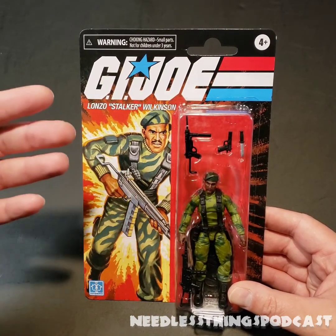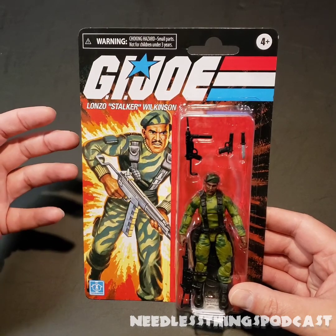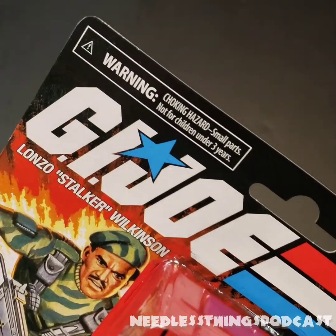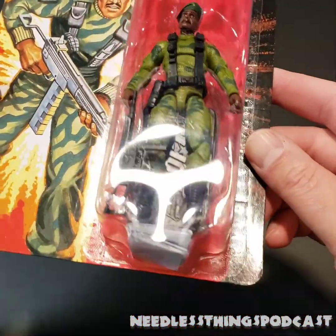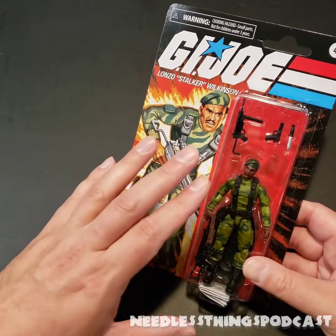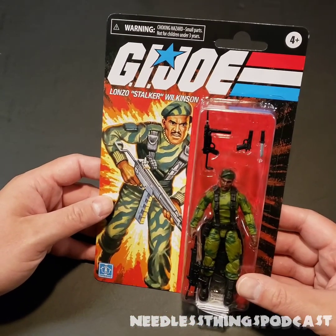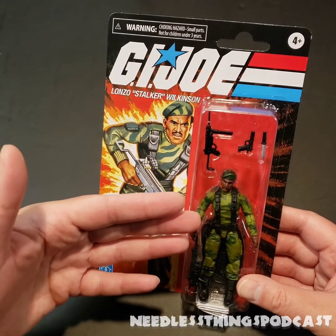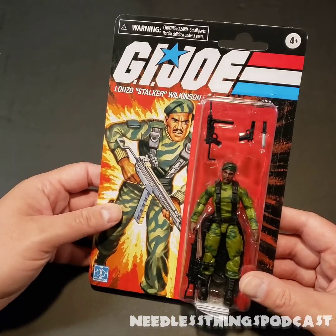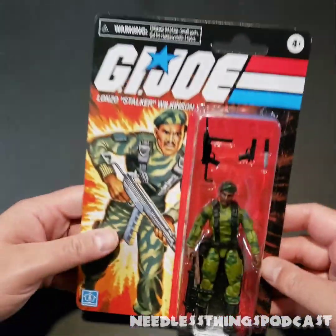Today we're taking a look at this brand new Stalker that is part of the GI Joe Retro Series. I haven't been opening these on camera a whole lot because I haven't bought a ton of them — I haven't been able to find them. This one was delivered to me from Walmart; it's a Walmart exclusive line and it's pretty pristine. I'm almost hesitant to open it because it's so unusual to get anything carded from Walmart in good condition, but also because there seems to be a whole new style going on with these retro figures and if they're going to continue making the original carded nine with this new tooling, I'd like to have those mint on card. But for now we're going to open this guy up because I really want to take a closer look at what looks to be a new evolution in three and three-quarter inch Joes.